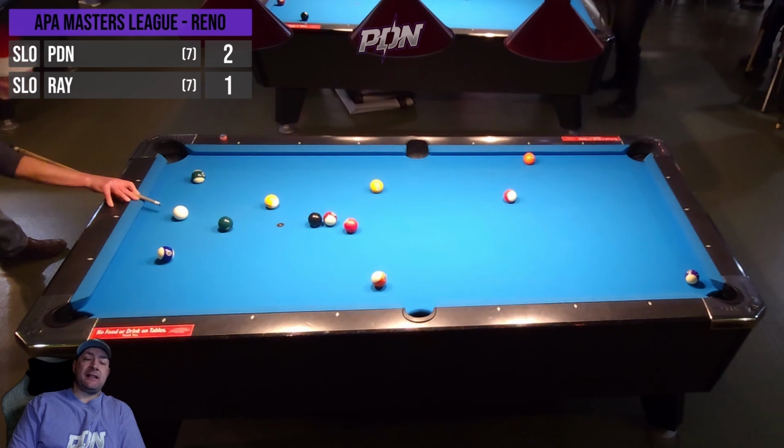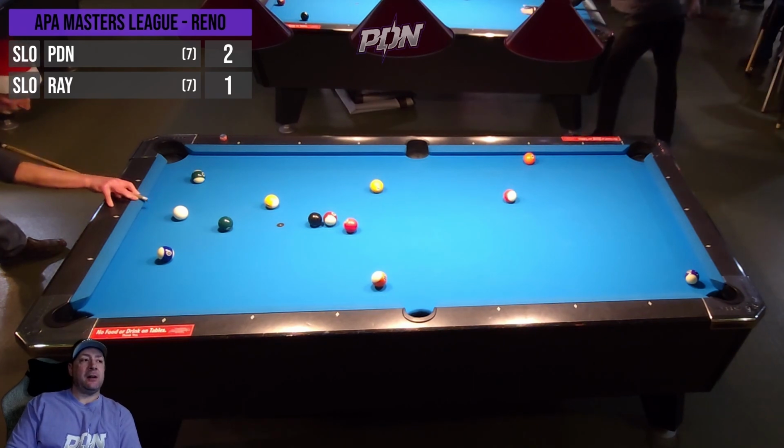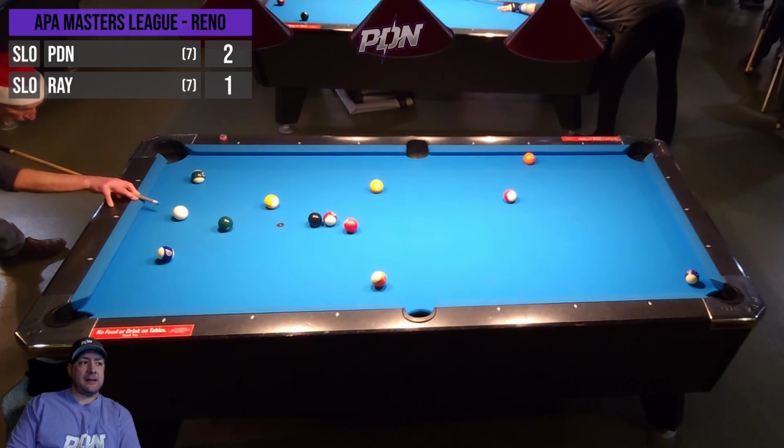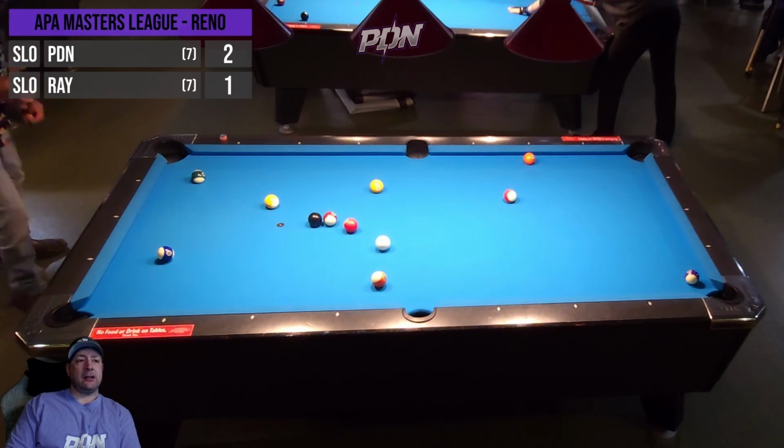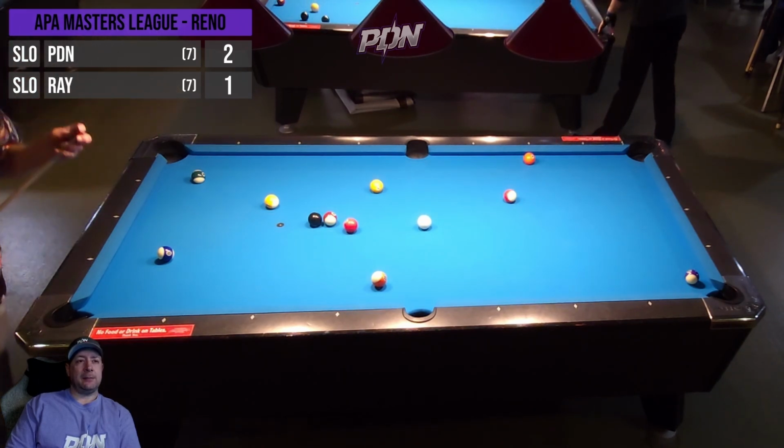It's got a clean shot on the 6. The 6 is easy off of this 12 up here. The 12 makes that pocket really big. So right now I'm more focused on trying to get good shape on these balls up here that are tied up.